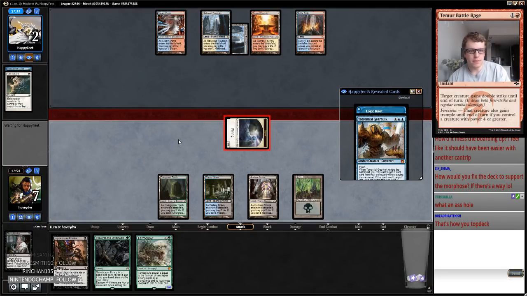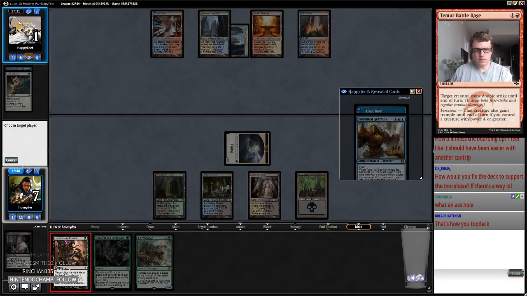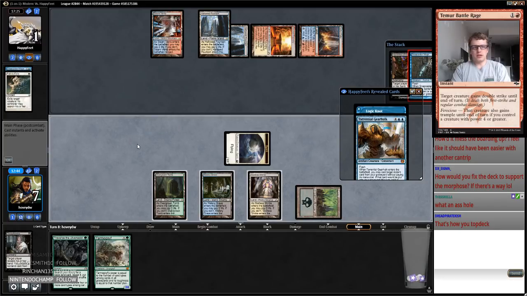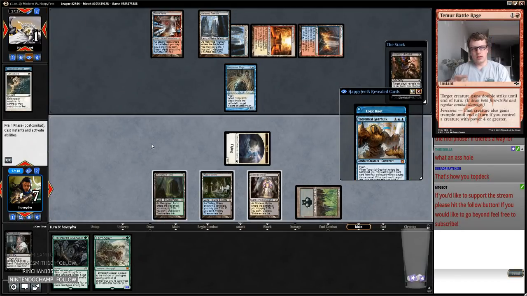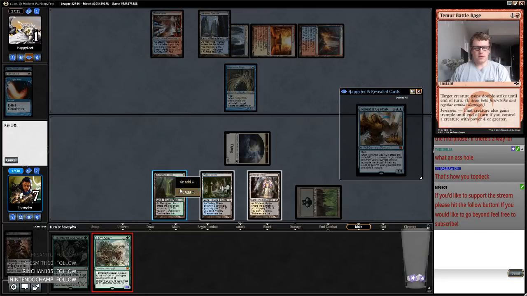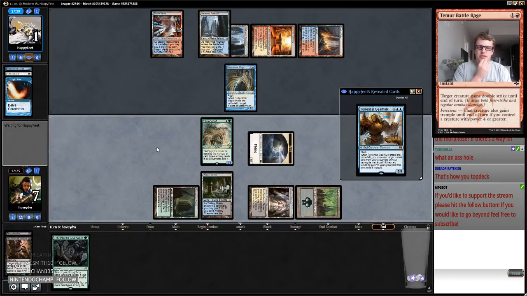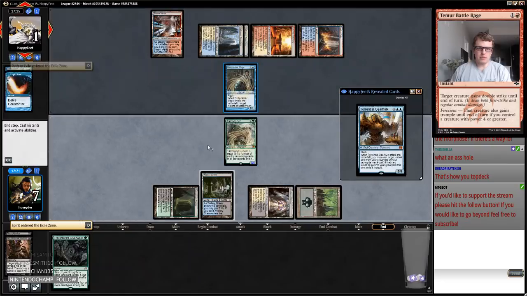Okay, so now we make it so there's two problems for him. Okay, so we drew a Snapcaster, which is kind of annoying because he paths this. We take the Logic Knot. And then it's Tarmogoyf against Snapcaster and Torrential Gearhulk. So now we cast Goyf. He probably has to path the Spirit. Yeah. And now we just hope that he misses on this Hulk.